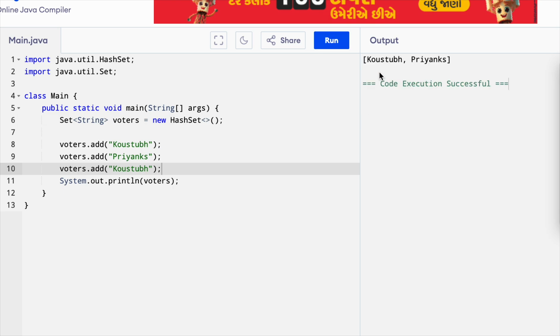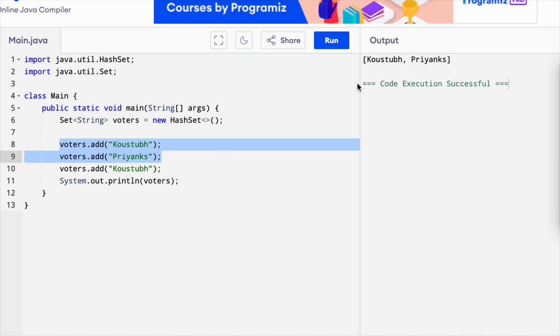It takes only once, because we added it two times, but in the output there is only one. So basically, the set does not keep duplicate things. Got it?